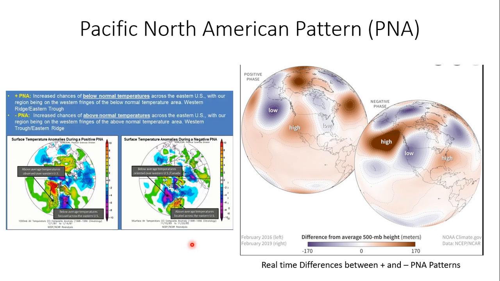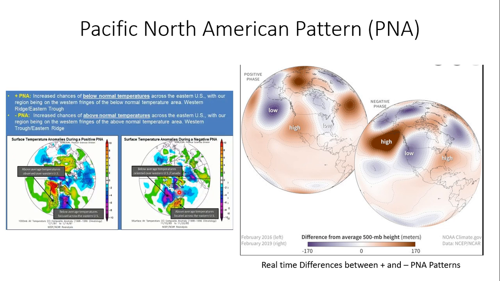Right, speaking of PNA, let's talk about the Pacific North American pattern. All right, so for a positive PNA, what happens? We generally have an upper level ridge positioned over the western U.S. and western Canada, and a downstream trough into the eastern U.S. So an upper level ridge in the west, a downstream trough over the east. And generally that means it's more unsettled and colder than normal in the east and warmer and drier than normal in the west when we have a positive PNA, Pacific North American pattern.